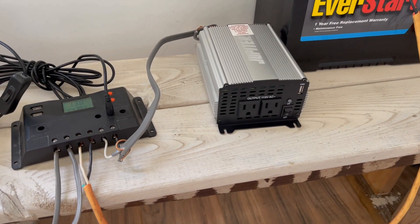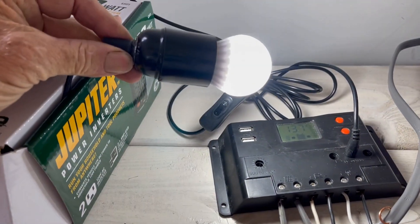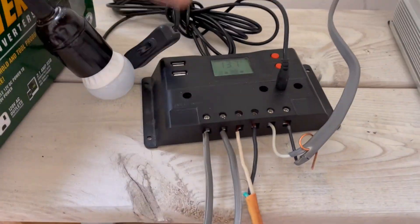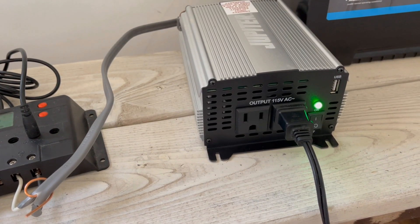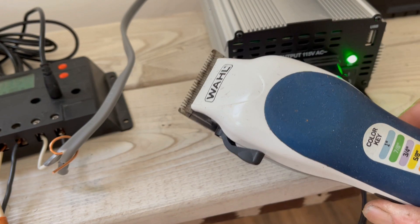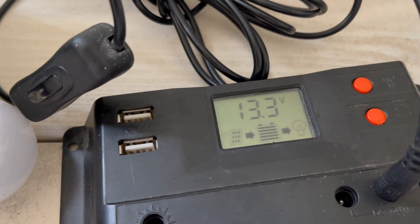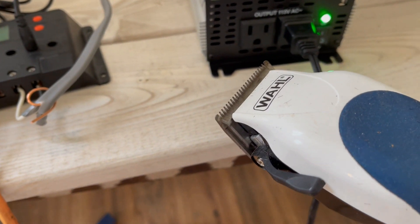What can you actually run off solar power with a 1,000-watt inverter? First, you can run a 12-volt bulb connected directly into the Thunderbolt charger — almost everybody knows you can run lights. With the inverter on, we also tested hair clippers. We can see it runs pretty good — voltage dropped a little to 13.3 volts, drawing a little current, but this would probably run for a few hours easily.